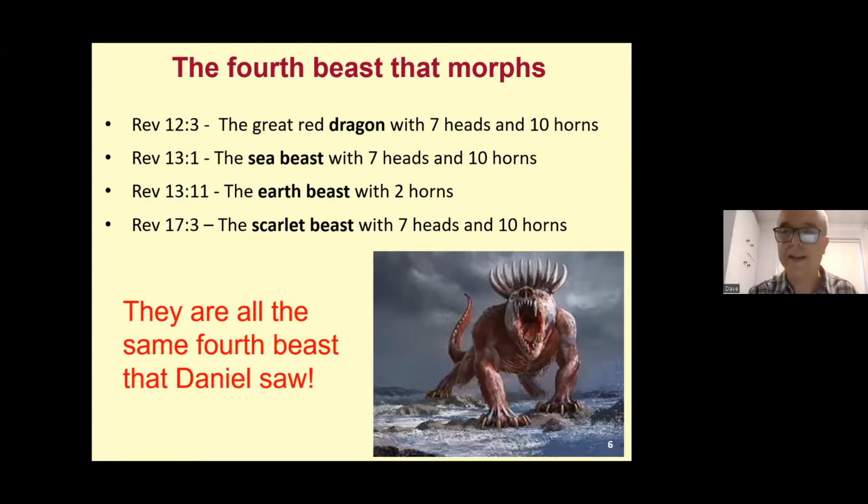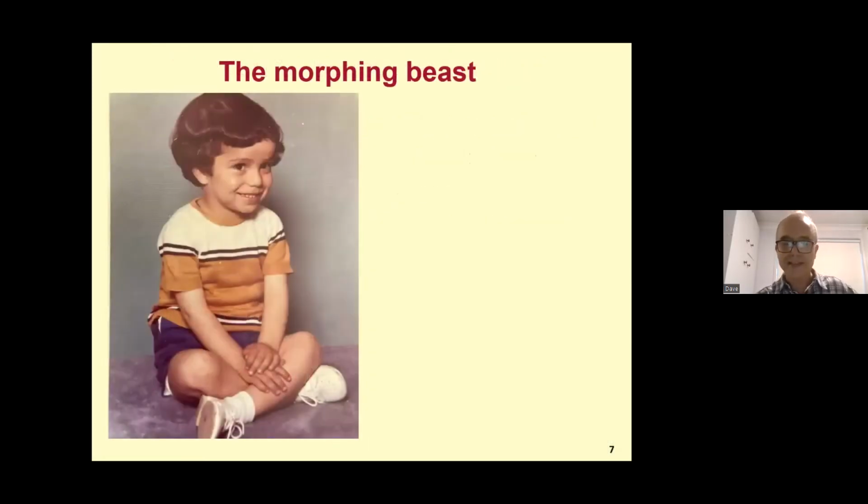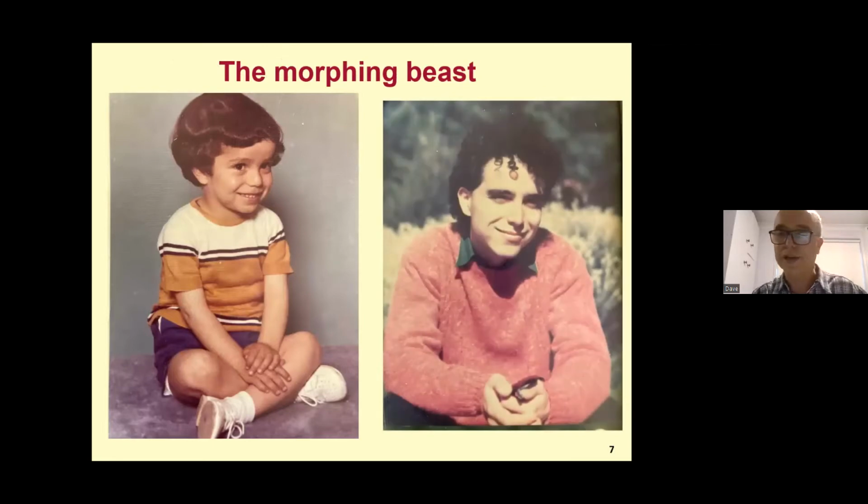Now let me give you an analogy which hopefully you'll remember. Here's a picture of someone that you may or may not recognize. When this particular boy was young, he was rather cute and innocent. He was born with very light colored hair, and in this picture you can see he's got brown hair, which is pretty straight. When this boy grew up, at the age of 21, his appearance changed rather considerably. He had quite a mop of black curly hair, and looked very different to the little boy on the left.